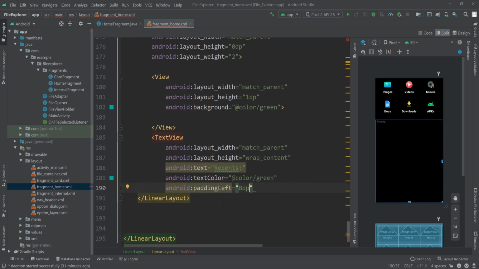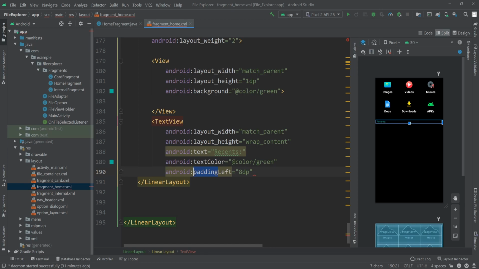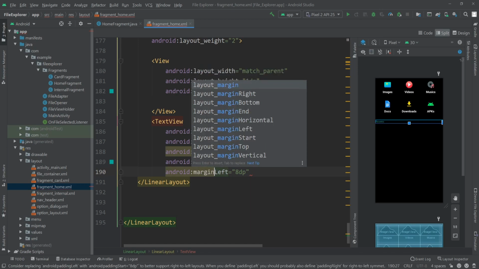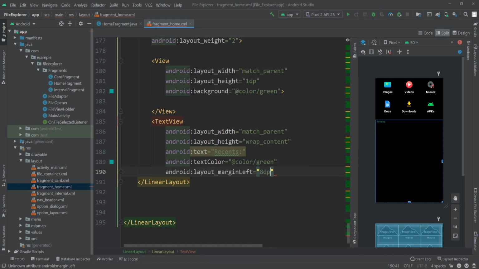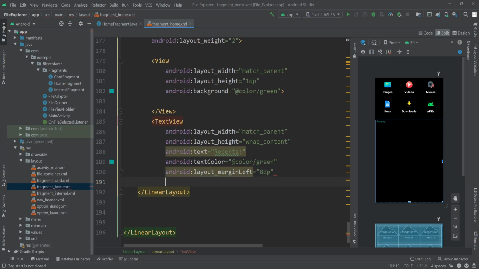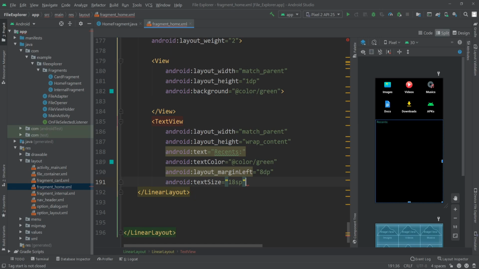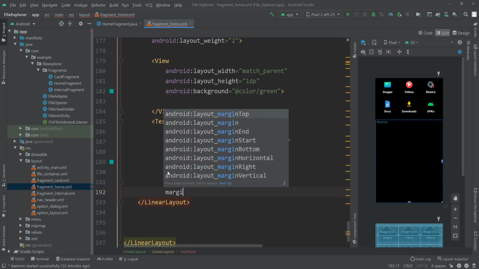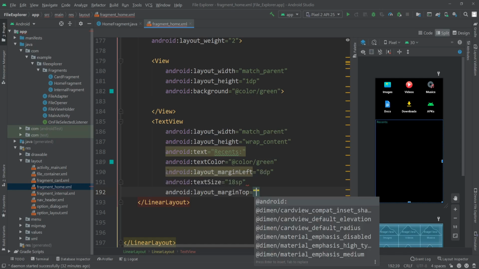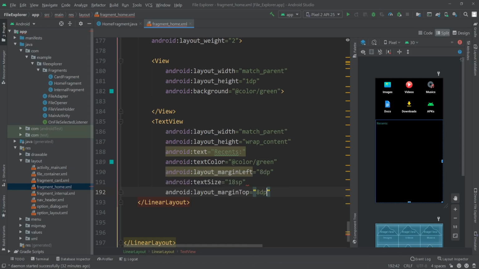Not padding actually, let's set this to margin. I'll set this to 8 dp, and for the text size I'll pass 18 sp again, and let's give a margin to the top also. So margin top will be again 8 dp. Okay, and that's it. We can close that.